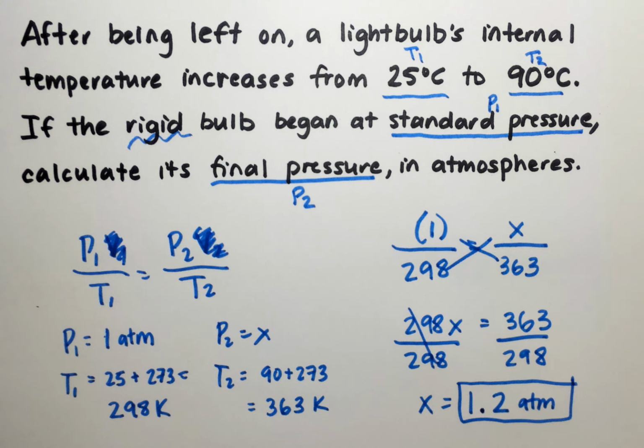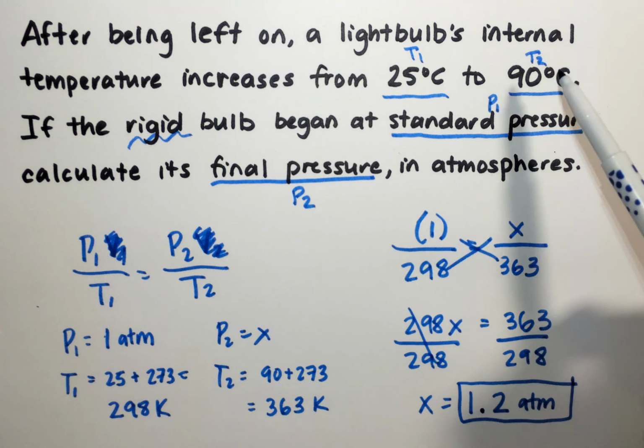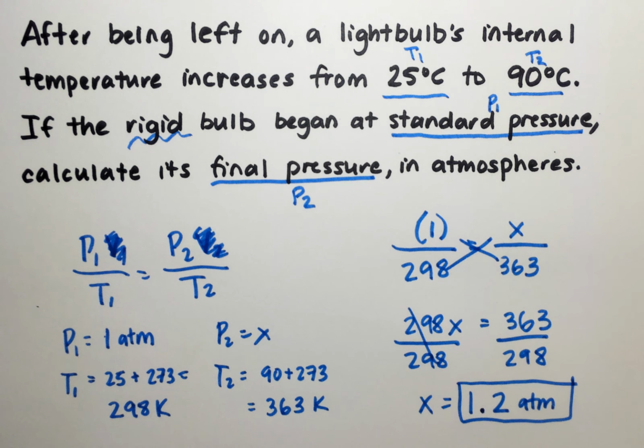So as you are looking at these problems, first, look at all the information given. Pull it out. Is it a temperature? Is it a pressure? Is it a volume? Make sure you can be using this combined gas law equation. Then make sure that you're picking out appropriate values for pressure, temperature, and volume from your problem. You're converting all temperatures to Kelvin, and you're just being very careful when you cross multiply, and this should be a nice, easy little math scenario for you guys.